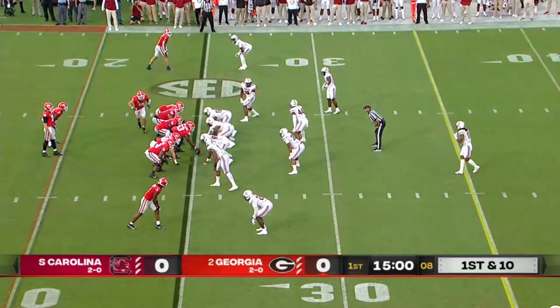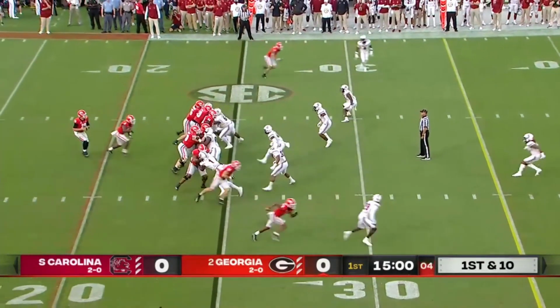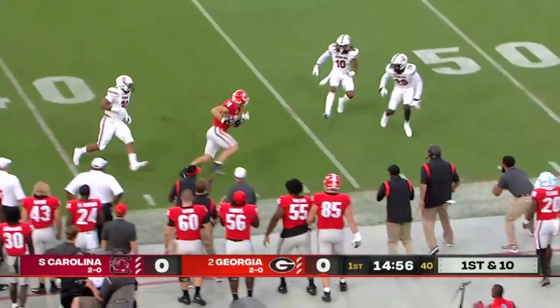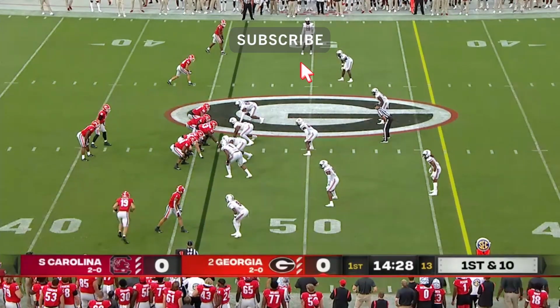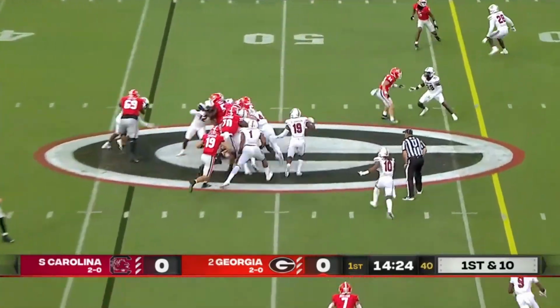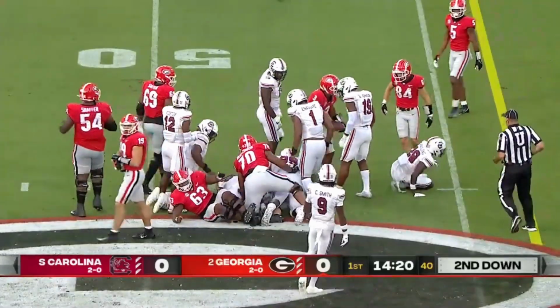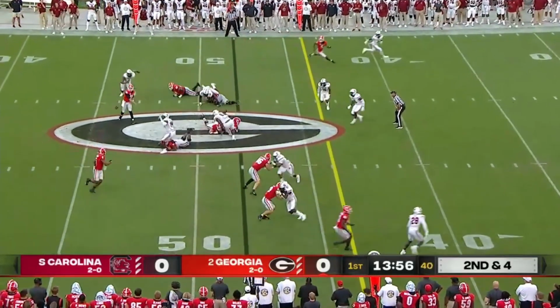Gets the start on the left hip of Daniels, out of Mater Dei High School, the powerhouse in Southern California. Comes out with a play action pass, and he's right on target to the tight end, Brock Bowers. They send him in motion. And now it's the run with Zamir White, their leading rusher. It's a big underdog here tonight, 31 points.